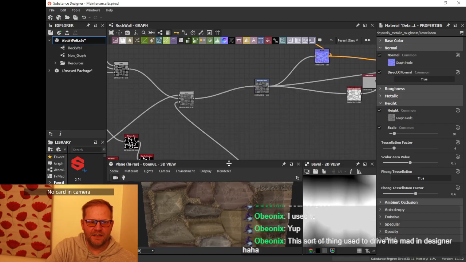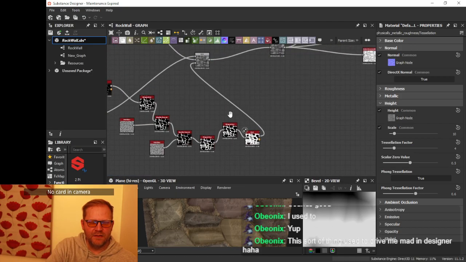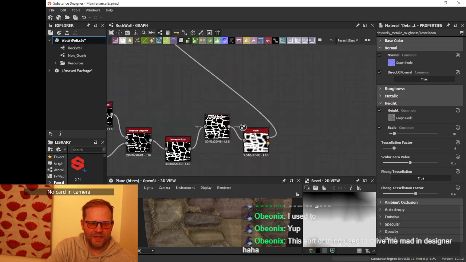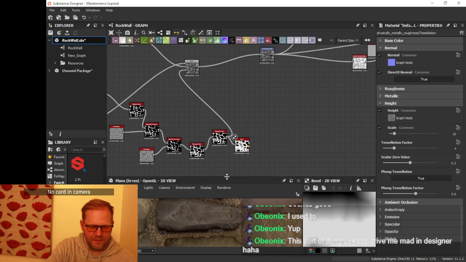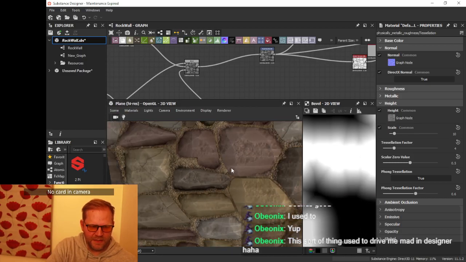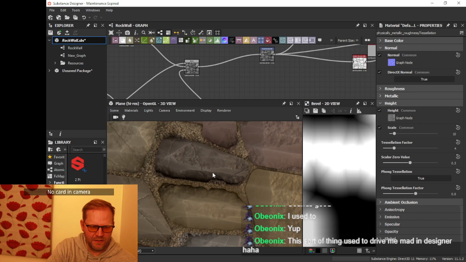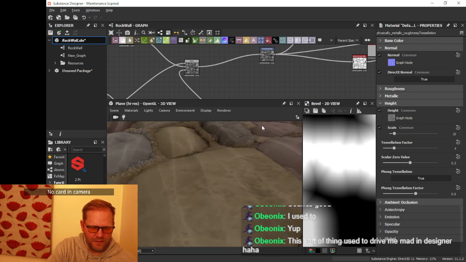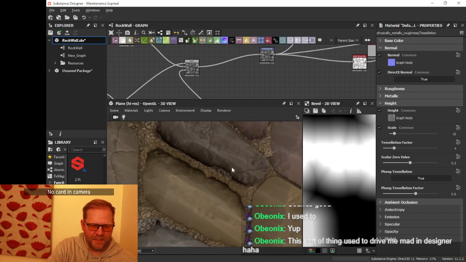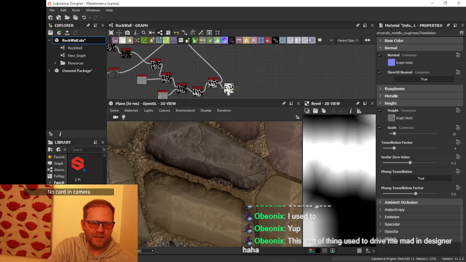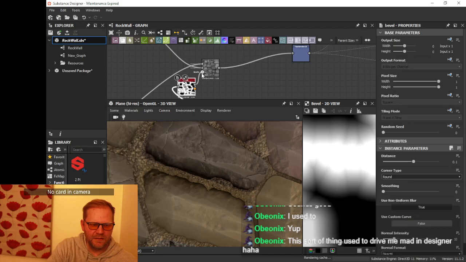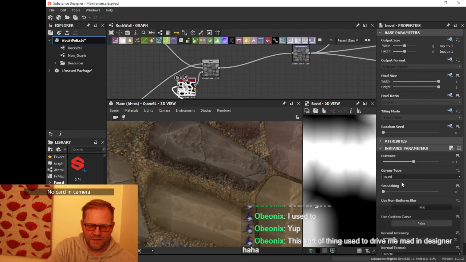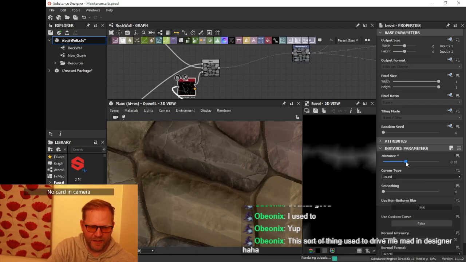So to do that, this is going to be fun. We're going to need to take, I don't think this is actually doing anything at the moment. If I take and put that out again, yeah, that's giving me a hard grout edge. But I don't know if I like it like that, to be honest. I think I like that little bit of a bevel in there. Not that much. I don't think I can bring it back again. Whoops.